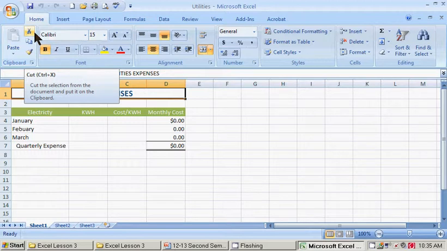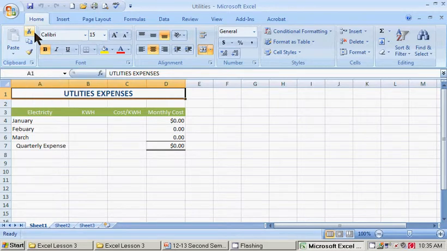Lesson 3 has to do with organizing the worksheet. For the most part, you're going to be familiar with this because we have done it in Word, but there are a few things that I will certainly point out to you that you need to be aware of that are new.